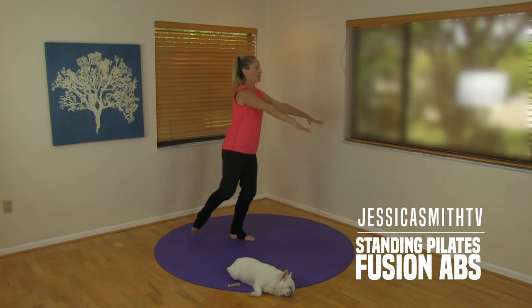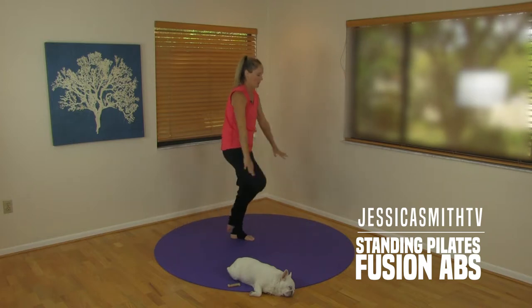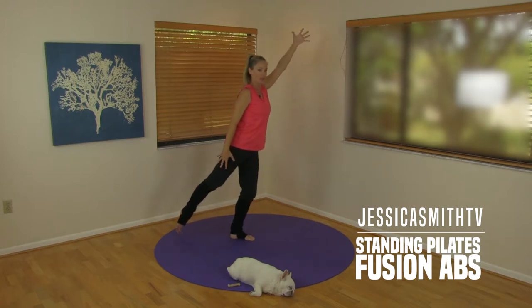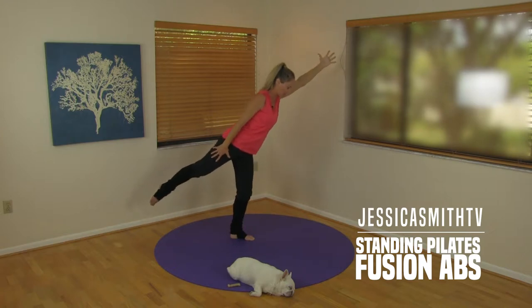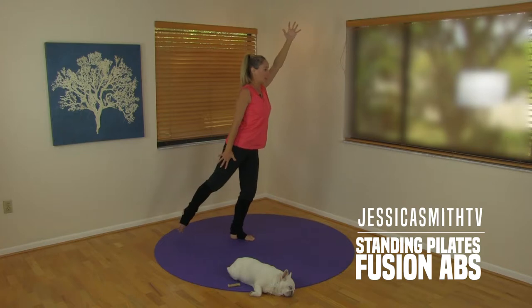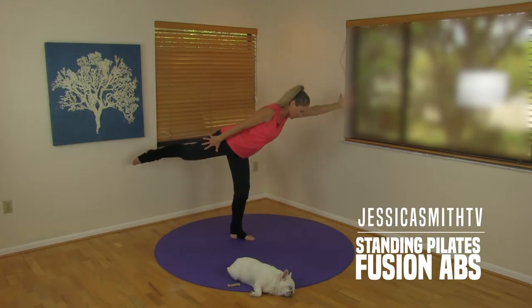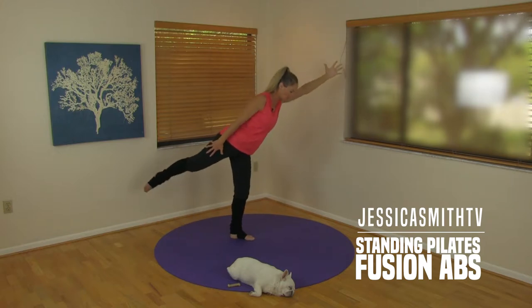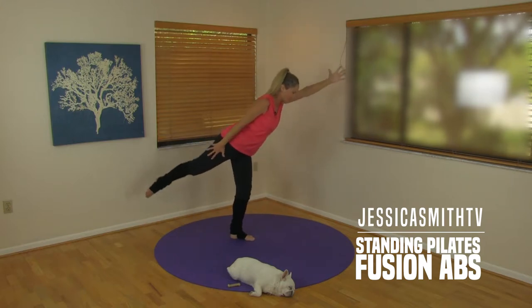Give me one more here. Beautiful. Keep that back leg extended. Take the front arm down, back arm by the ear. Find your center. Pitch forward, keeping the body in alignment. And up. Hinging at the hips. Lift. So the shape of the body isn't changing. We're just pitching it forward, lifting it back.